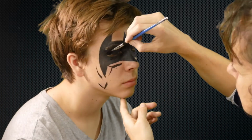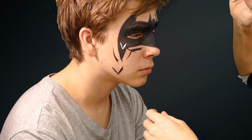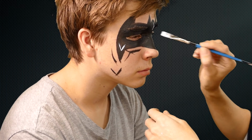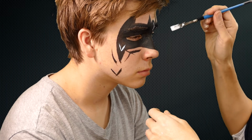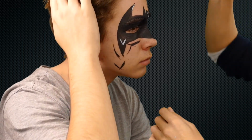To make this design a bit more interesting, add a few lines to create movement around the mask. Load your brush with white and put some white line work onto the design. This will give the design a bit more depth and interest. You only need to do a small amount, but it really makes a difference.